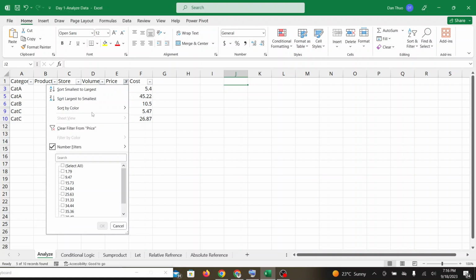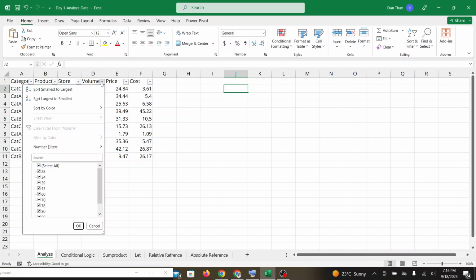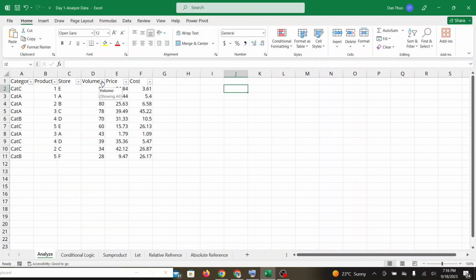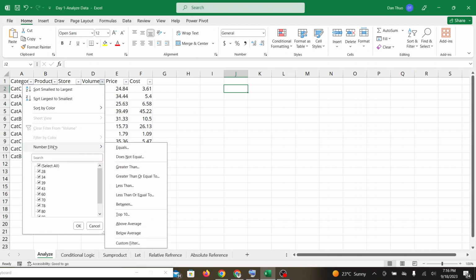So I will undo this filter button here. To do conditional filtering on our data, we hit the drop down here. Let's say we are using the volume. Hit the drop down here and we'll see number filters.